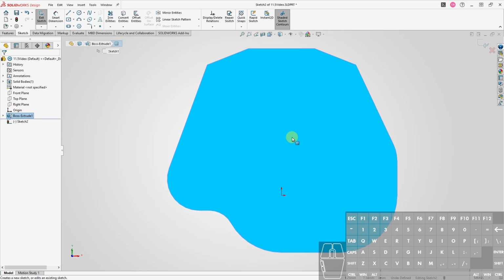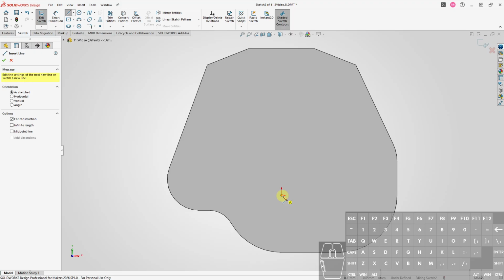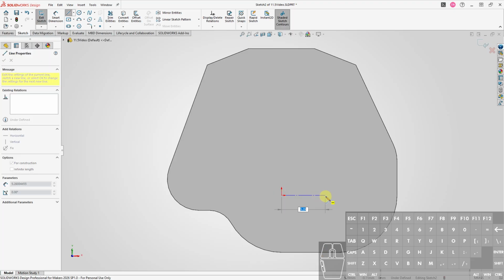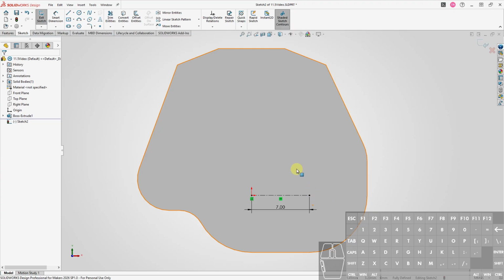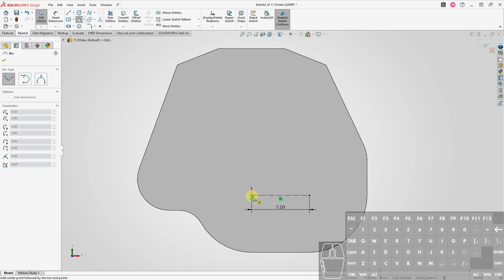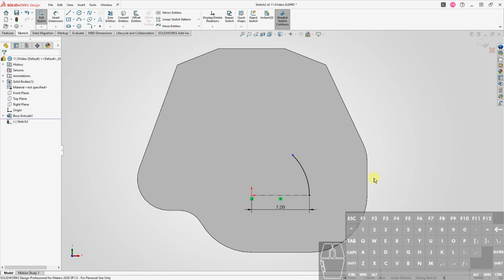So we'll work on the front face, and we can maybe set up a little center line going from here to here, horizontally 7. So that's where we're going to start the arc, and that has the right radius. Okay, and let's go ahead and we'll use the center point arc with the origin as the center out to here, something like that.